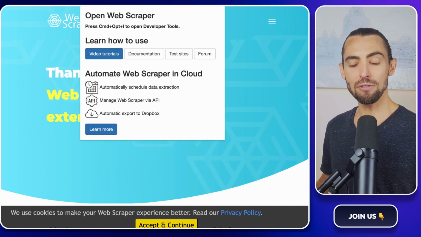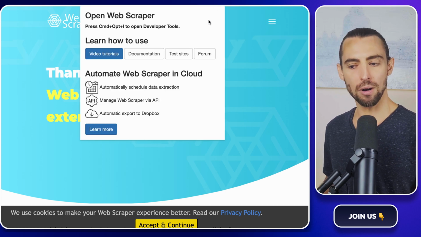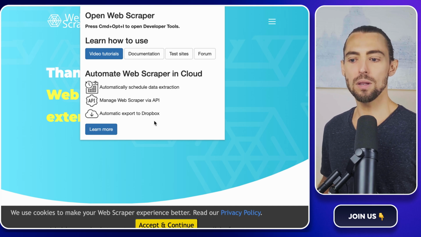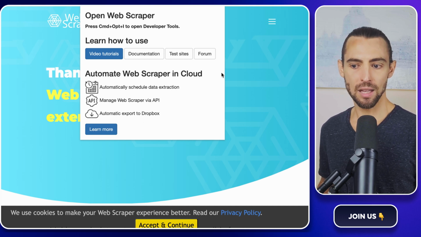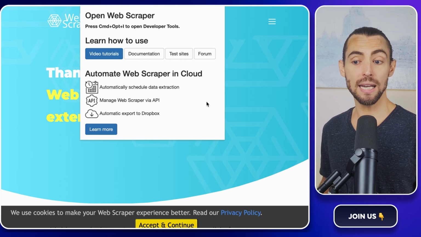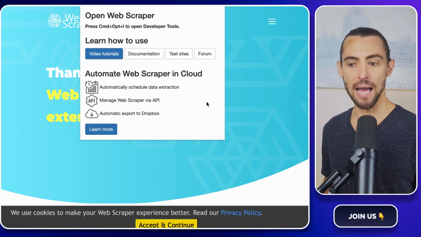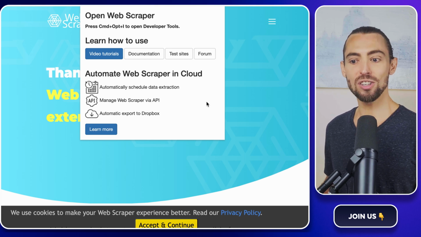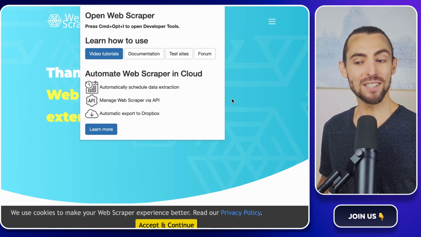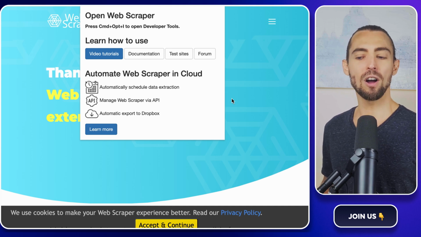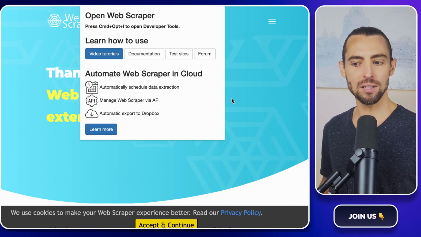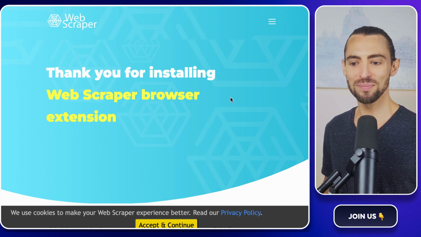To double check everything's working, click on the Web Scraper icon. This should open the Web Scraper dashboard. If you see a new window with options to create a sitemap and manage scraping tasks, congrats. You've officially joined the scraping club. If it doesn't work, try turning it off and on again to give Chrome a quick restart. You know, the classic IT move.